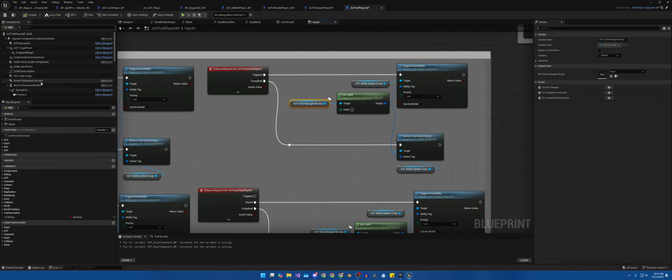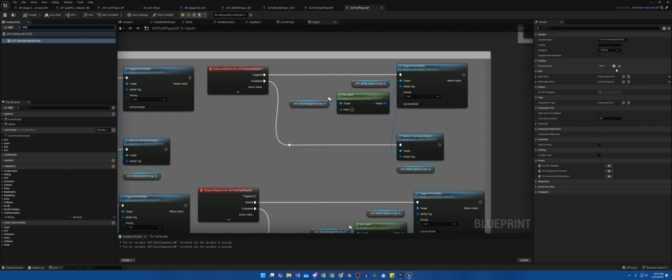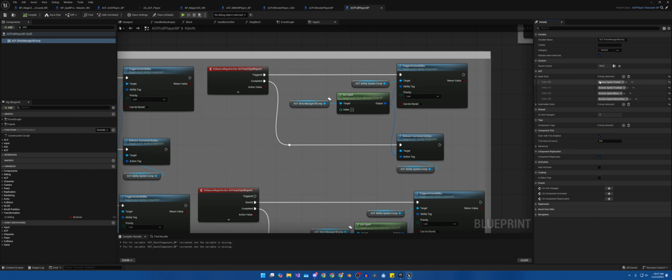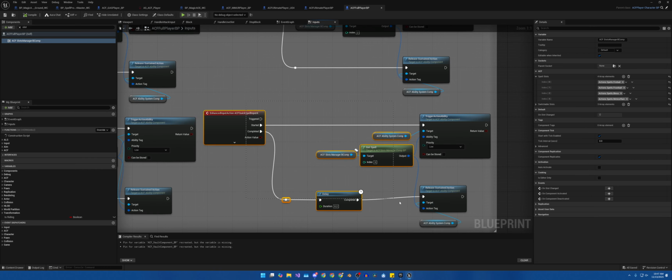Because if we go to the ACF slot manager component, we take a look here in spell slots. He has the dot fireball, dot frostball, dot bless, and dot meteor rain. Meteor rain is this one right here.